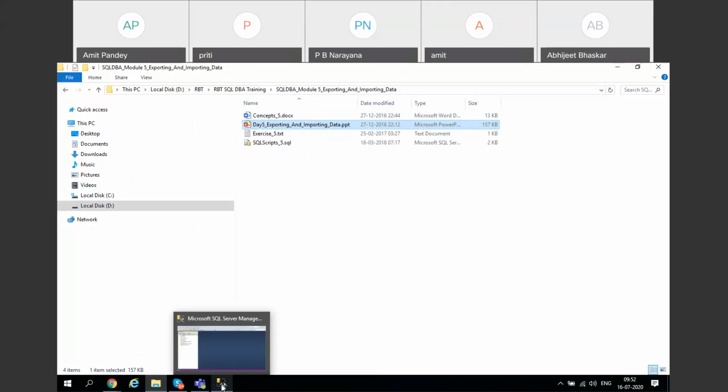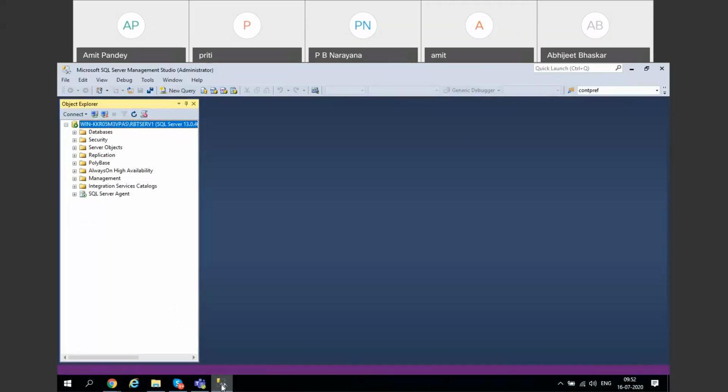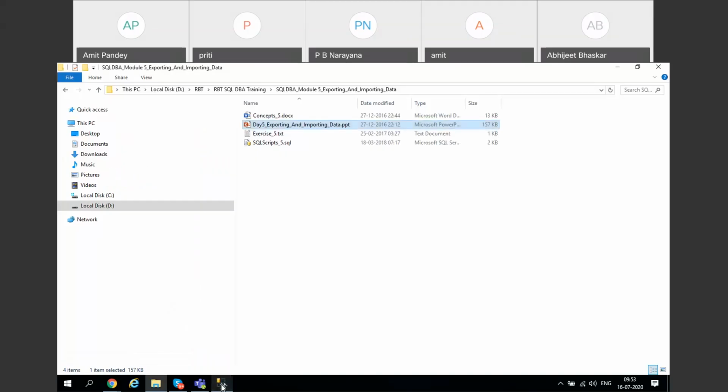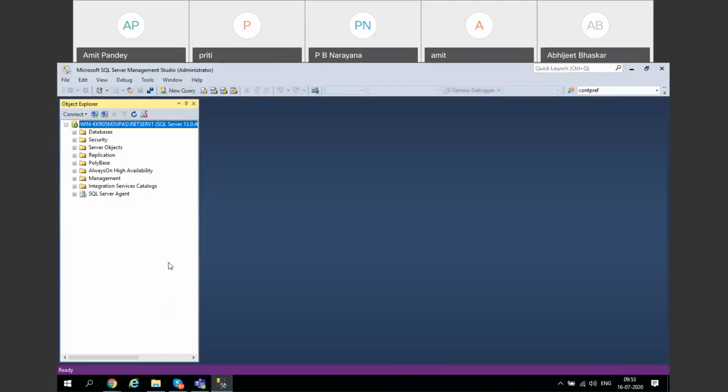So how many of you have ever used it, the export import wizard? Any of you ever used it? Used it only once. Okay, no one else has used it. I don't know the limitations or the benefits of this tool, I just utilized it. So Narayan has used it, right? Yes, let's start with the export import wizard.